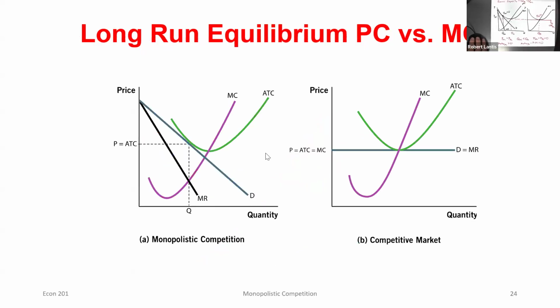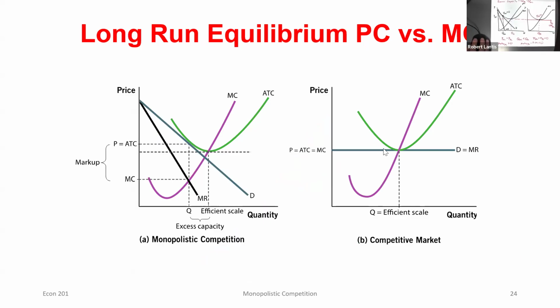All right. So we have this side by side in the slides as well, right? We're really just thinking about the perfectly competitive market getting to what we would call the efficient scale of production, where per unit costs are at their lowest, right? The monopolistically competitive market doesn't quite get there. That difference between the efficient scale of production, or the perfectly competitive quantity, and the monopolistically competitive quantity, that's what we call excess capacity.